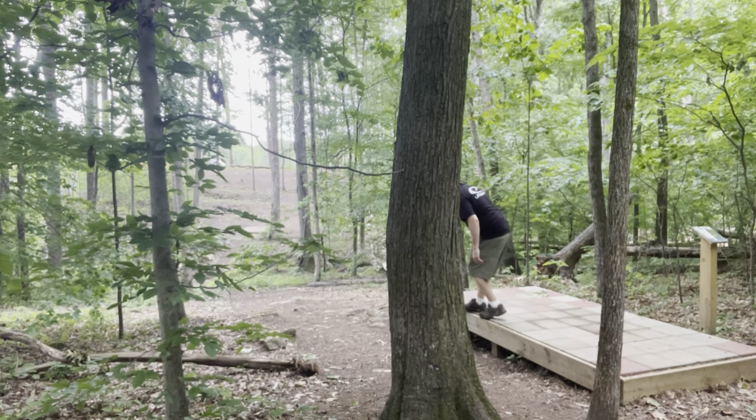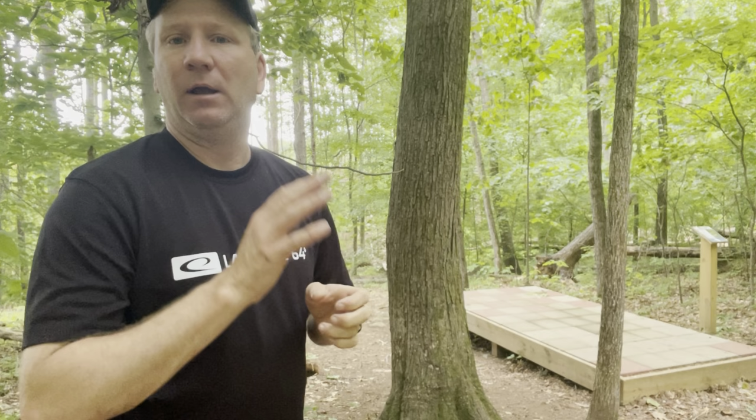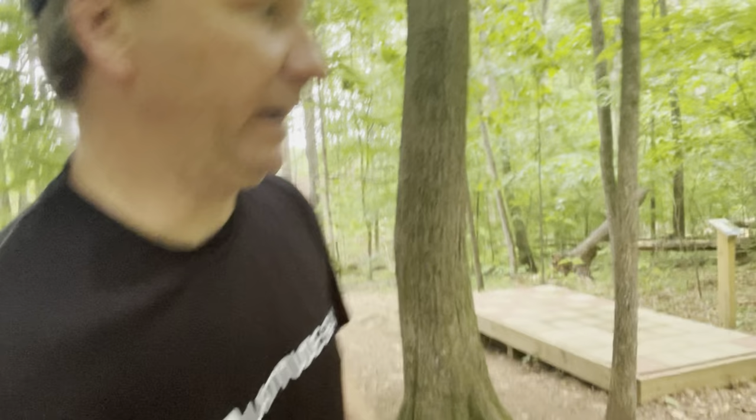Capstone, I put it more straight, turned wide late. The Ruby, I tried to run right at it. The Ruby hit a tree. So if I can run straighter with the Capstone and fall right, that's gonna be the shot on this hole, if I can get a putt.